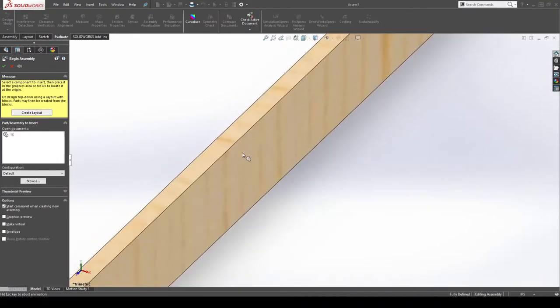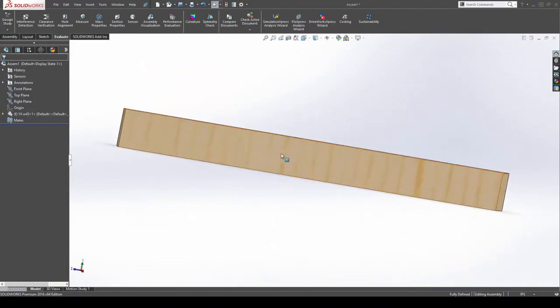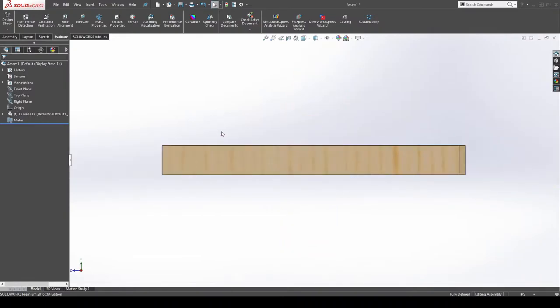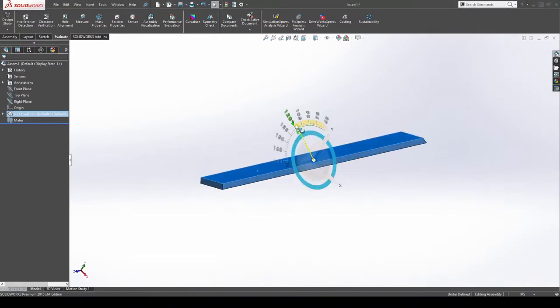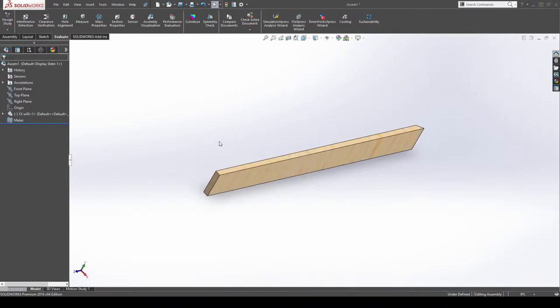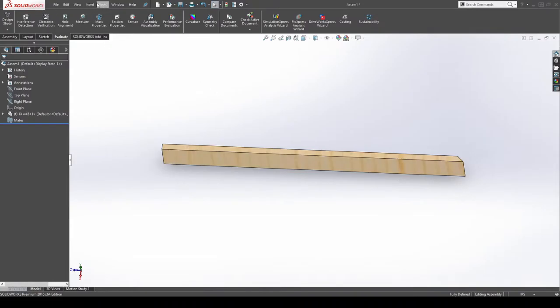Drop in our piece. And right now it's fixed. But we don't want it like that, so we're going to float it, and we're going to move it with a triad. 180 degrees. And we're going to back, and we're going to fix. Now, this is where you can get assemblies made fairly quickly.